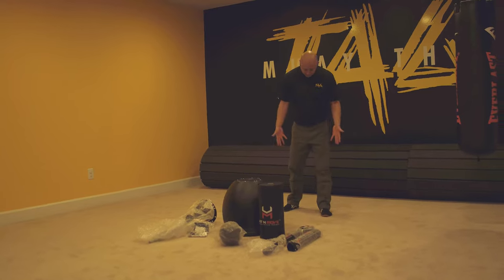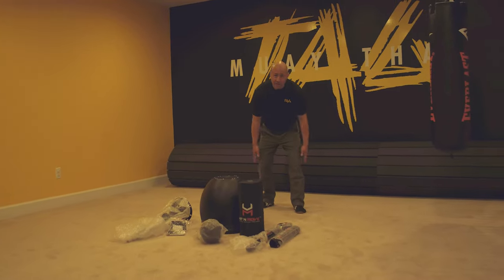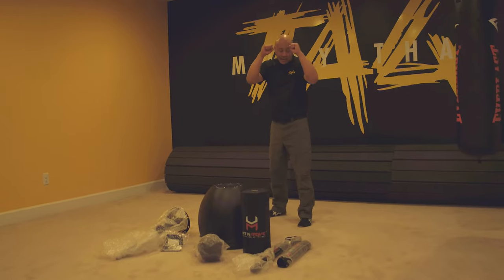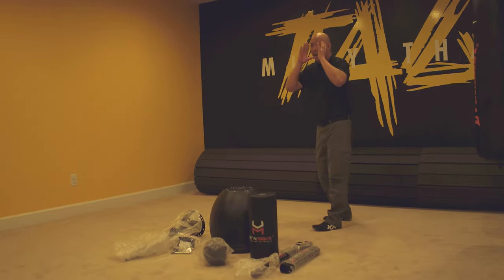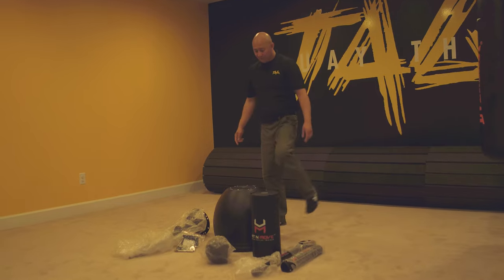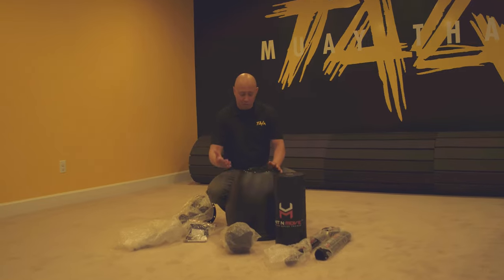So you think about, you got a Muay Thai stance, you're worried about the placement of the feet, you have a slight bend in your knees, your hips are turned out a little bit, hands up, shoulders, and your head. So first thing that we're gonna do, we're gonna talk about the feet. This is gonna be the feet, is that we got this base right over here. Once it's filled up with water, it's gonna be 200 pounds.